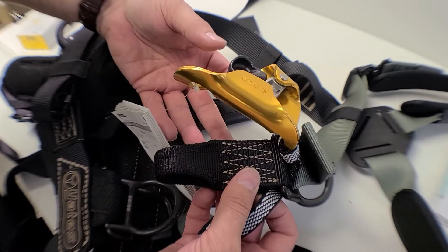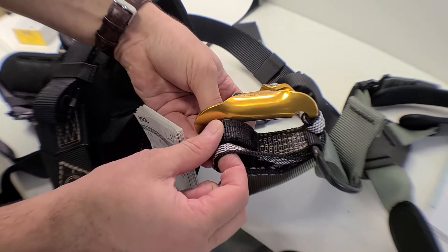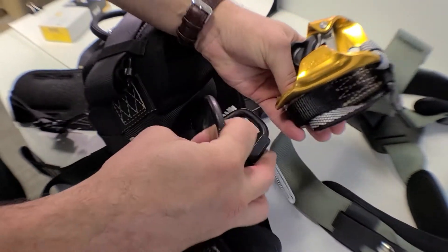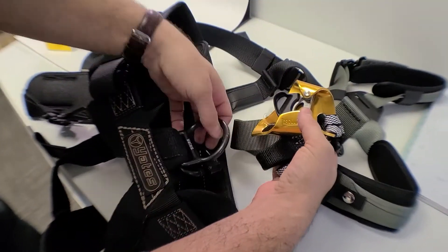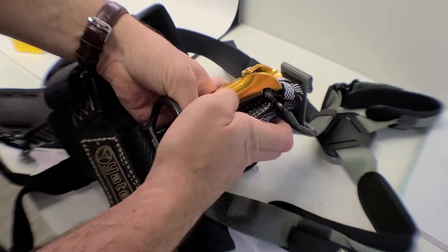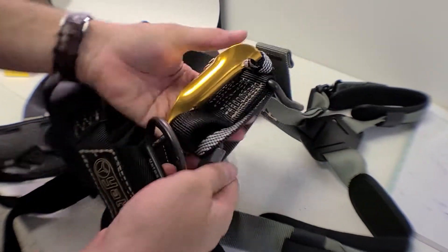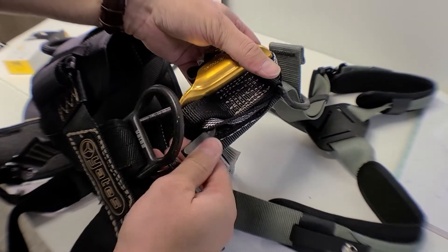Now essentially I'm going to match the crawl to the loop, and to this loop as well, and then get my D-ring into that. I'm going to feed them one by one — the crawl first, then my loop, and then my little sling in there. Close this up and that's ready to go.